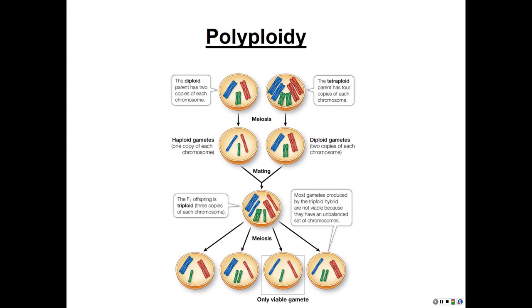So things you're really familiar with: oats, wheat, which I think is a hexaploid, cotton, potatoes, strawberries. Strawberries are actually octoploid. Lots of cultivated plants were either accidentally or intentionally bred by humans to be polyploid, because polyploid plants tend to be larger because they're making more protein because they have more DNA. So essentially with polyploidy, you can get speciation in one generation, because the polyploid is automatically reproductively isolated from everybody else in the population.